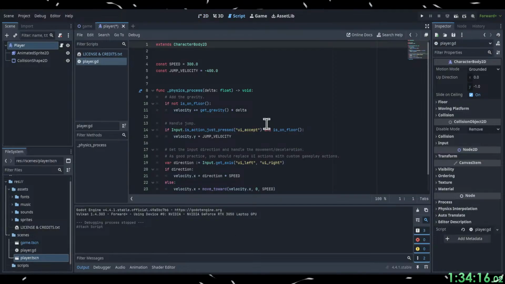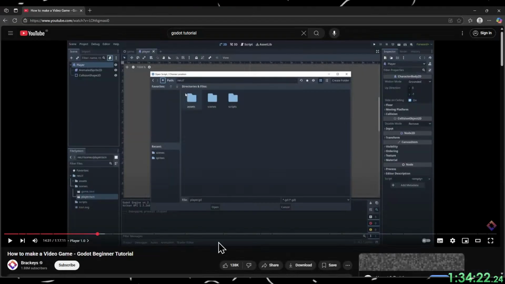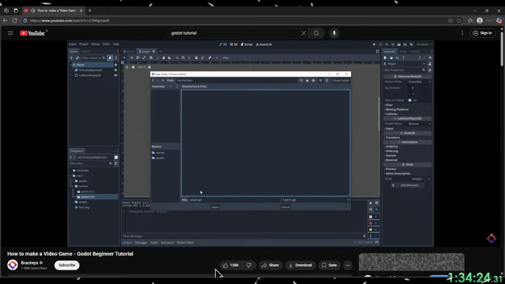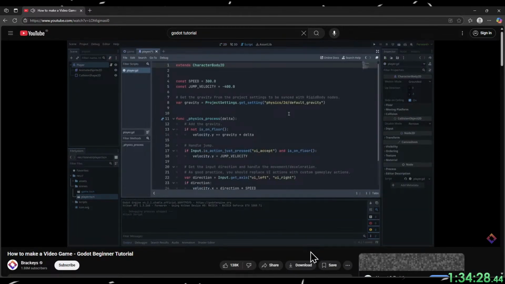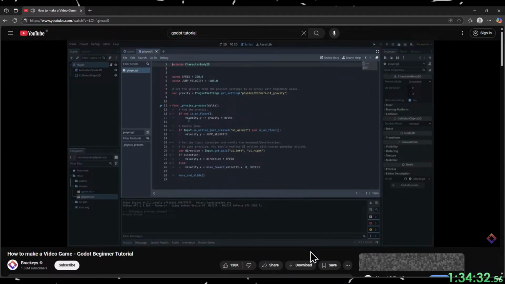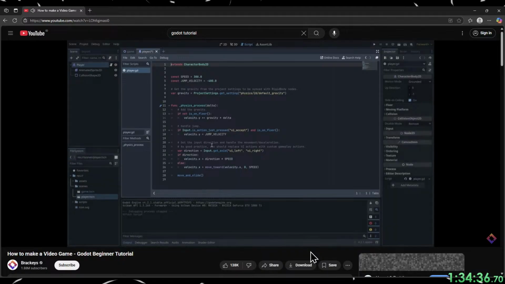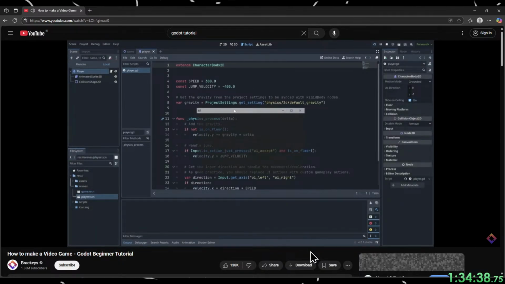Great. Now we're in the script window, or view, or something. I don't know what it's called. Folder. And let's just name it player. Let's hit create. And as you can see, this creates a script that will move around our character. I know that this might look really confusing at first, but don't worry, we'll have a look at what all this means later. For now, let's just try playing.